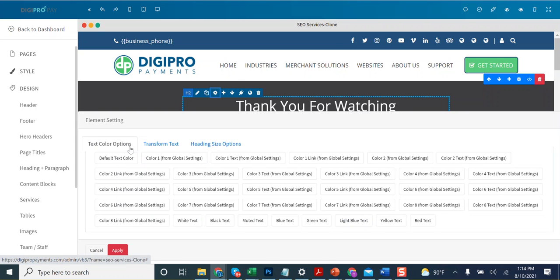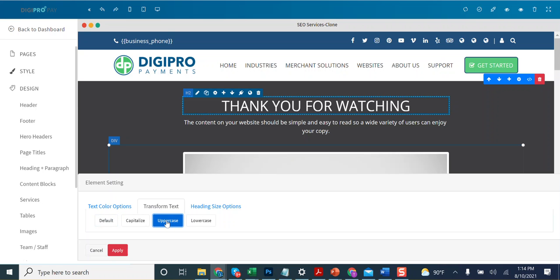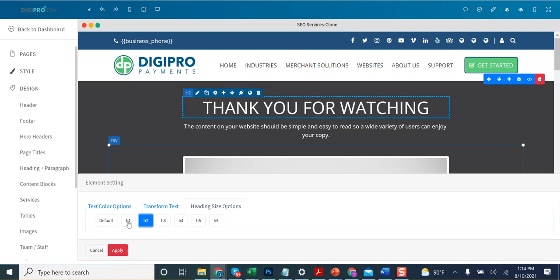You have some options here. You can change the color. You can transform the text to uppercase, lowercase, capitalize it, or just leave it on the default setting. I tend to use a lot of uppercase on a heading. The heading size you can make H3, H2.